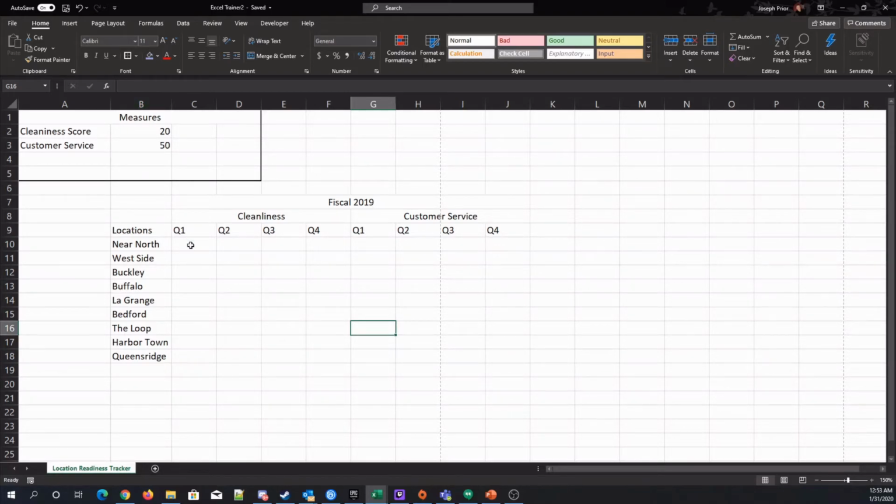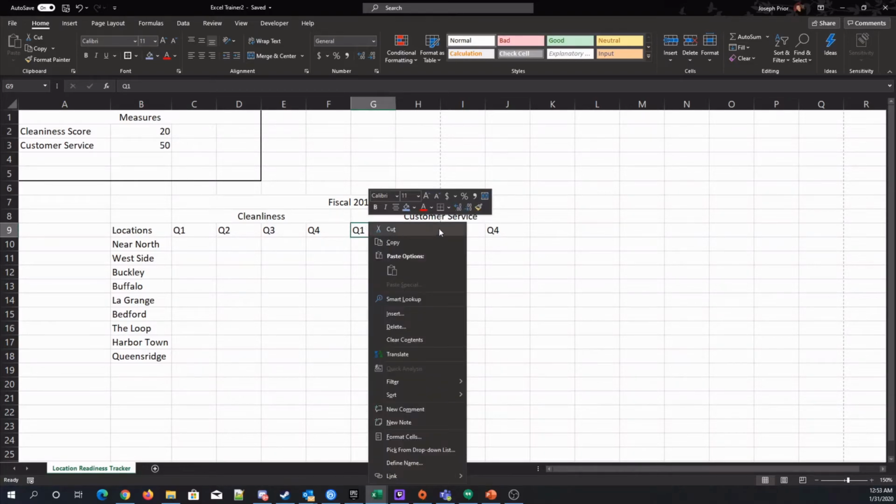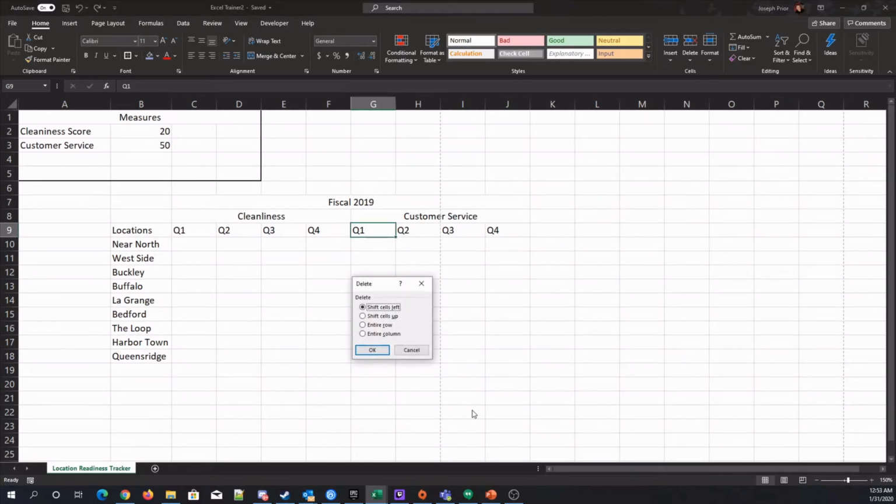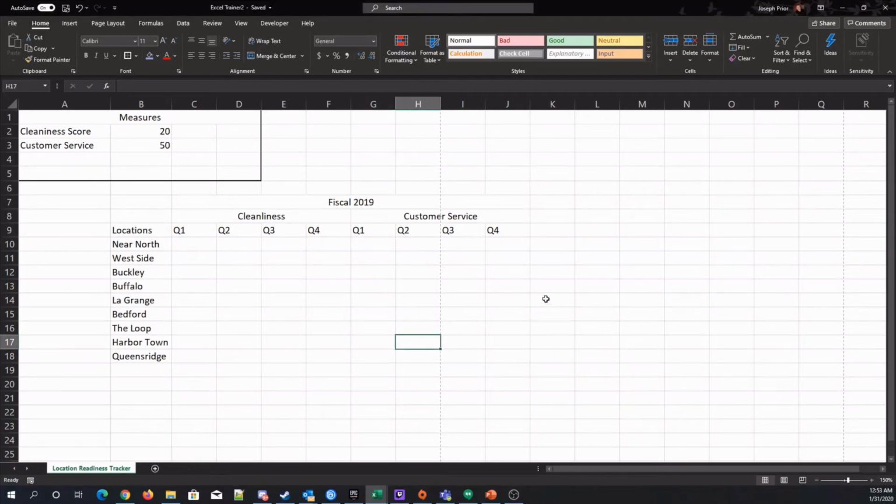If you were to delete a specific cell, it would ask you what you wanted to do. Do you want to move everything up to fill that space? Do you want to move everything left to fill that space? You need to do something with the space. If you want to just delete the contents, just move into it and press delete or backspace, etc. So we have our basic table and we have a better idea of where we're trying to type things in.